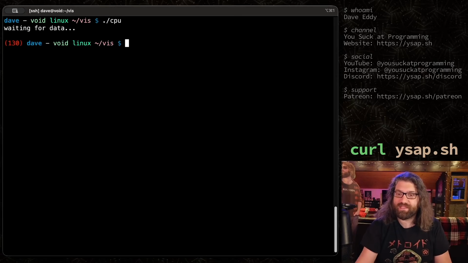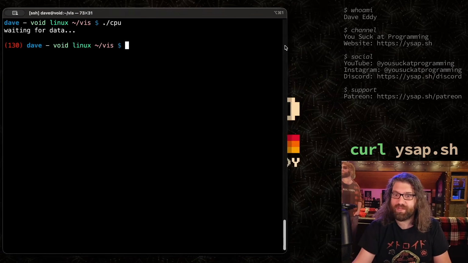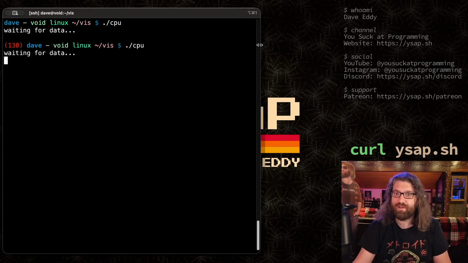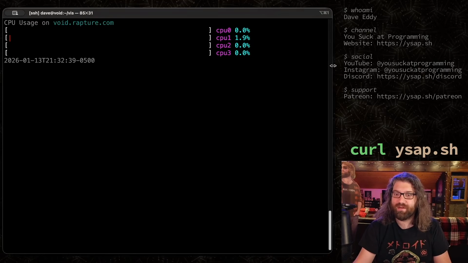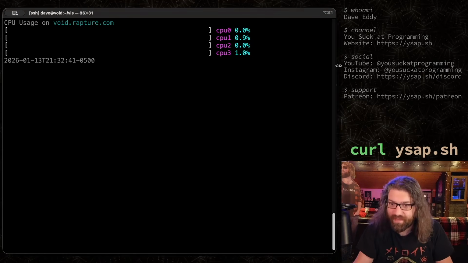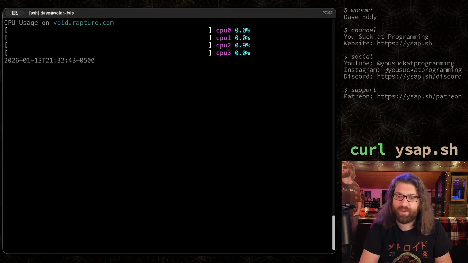Now, the beautiful thing is, say we were to make this terminal smaller and then we run it. Look, it's the right size. Isn't that amazing? Let's go ahead and make this terminal bigger. Uh-oh, didn't actually make it bigger. So what's going on here? What do we do about this?